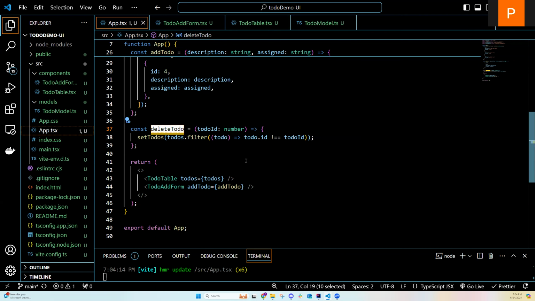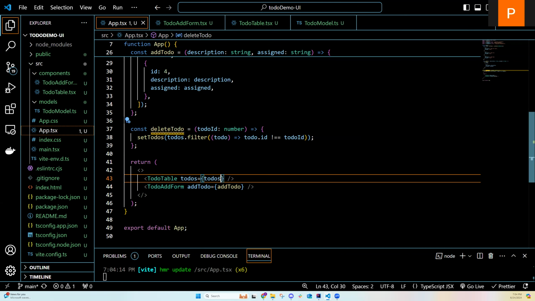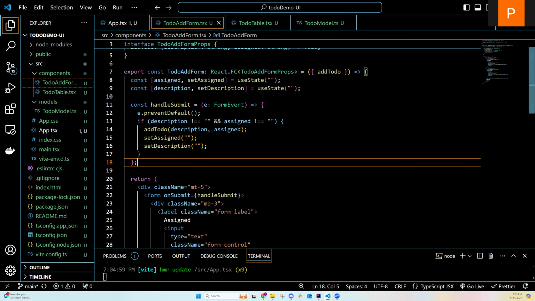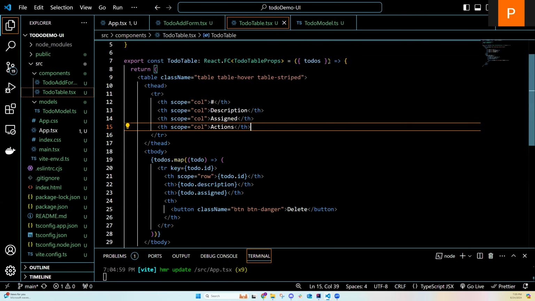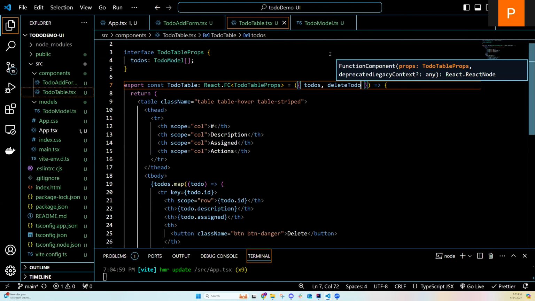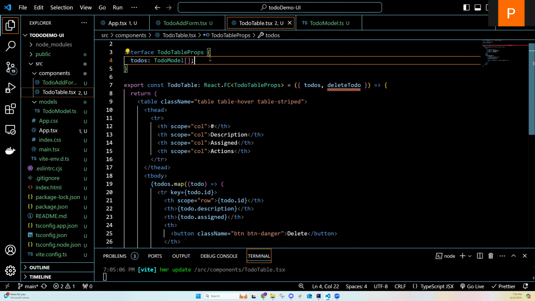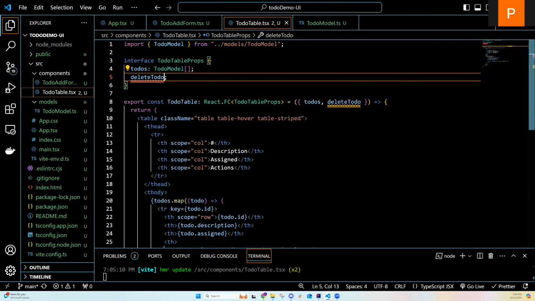Now this needs to get handled. And that means that I need to pass it in the table. So I need to actually pass it in. Nope, not like that. I need to pass it in as its own thing. So I need to do this, but that means that I also need to pass it into the table. So I need to do this. But remember, since I'm using TypeScript, I need to do this.